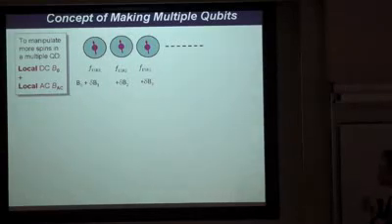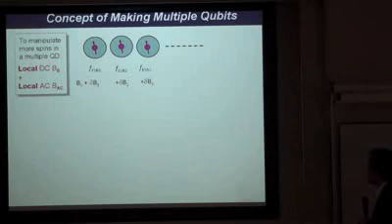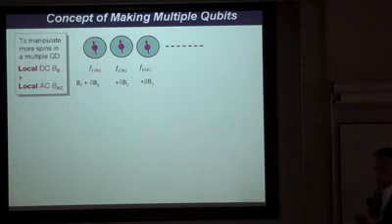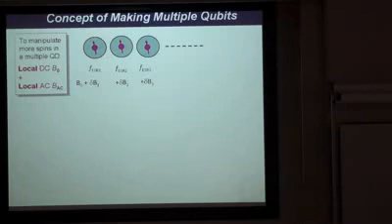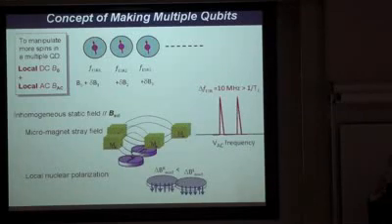Now let's move on to how to implement the two spin qubits or multiple qubits. The idea is quite simple. We now make the DC magnetic field local as well. Then the local magnetic field can be different from dot to dot. And this means the electron spin resonance frequency must be different from dot to dot. So then two spins can be distinguished, or not only two, many spins can be distinguished. Okay, how to do that?